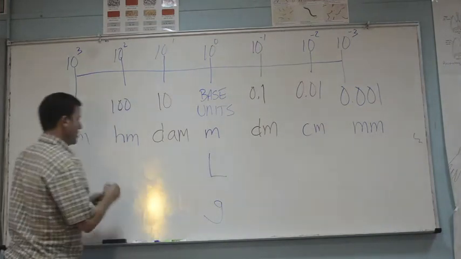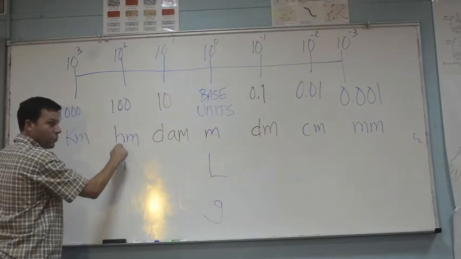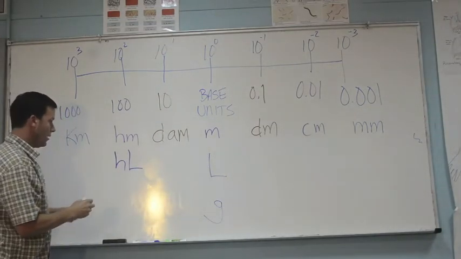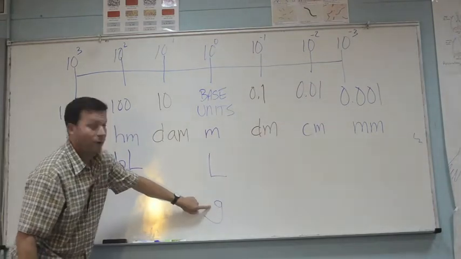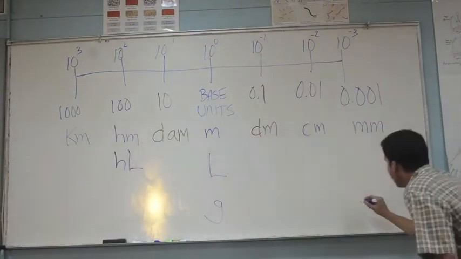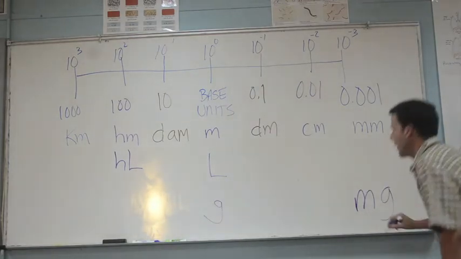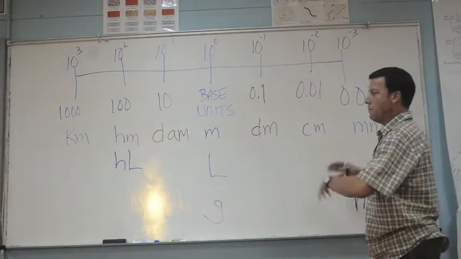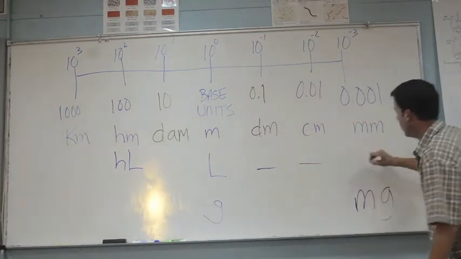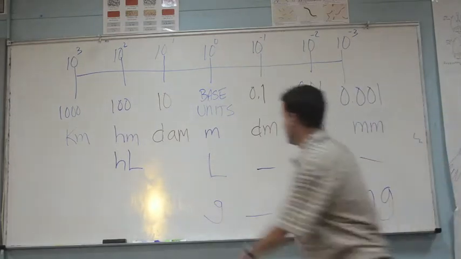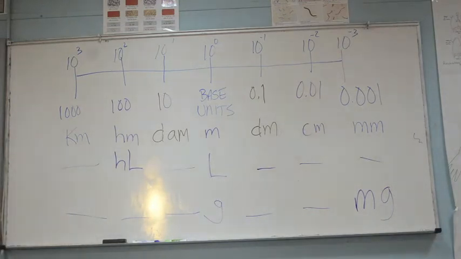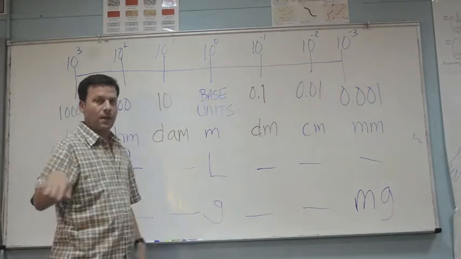If you want to know, it's just like this. You're always using the same prefix, H, hectoliter. If I want to come over here and make a milligram, I come way over here, milligram. These are the abbreviations that we're going to be using. So the first thing I want you to do is fill in all these blanks in your notebook so that your board is complete. You do that now, and I'll come back and explain the math behind this. Okay, stop.